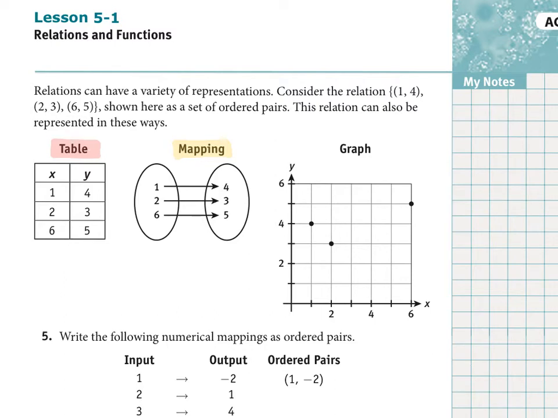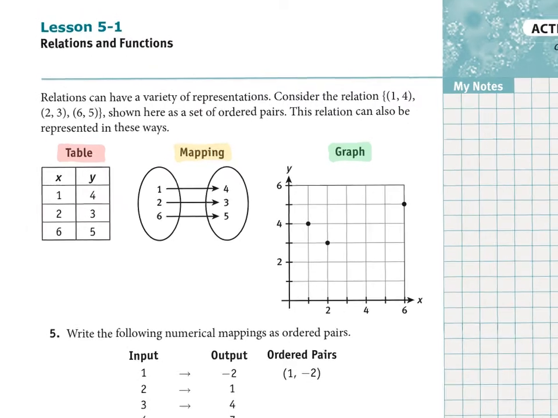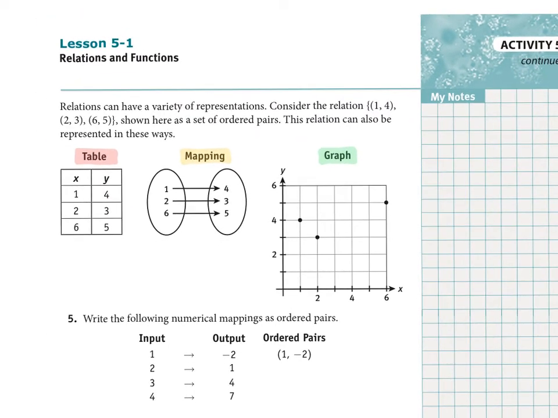Now our graph, that's our final way that we're going to talk about right now of how we can represent our x and y coordinates. You can see it's a coordinate plane. Our x values are on the bottom and our y values are on the left side. We can see how we can plot those points on a graph. So this is pretty cool to look at, those three ways.